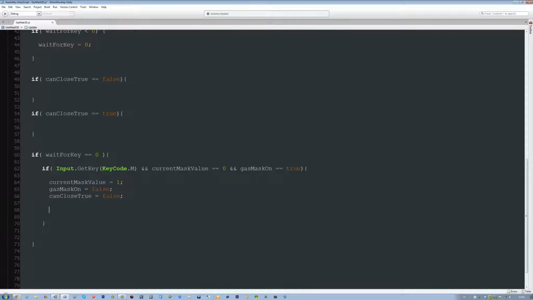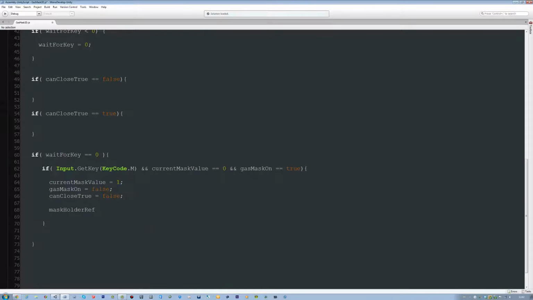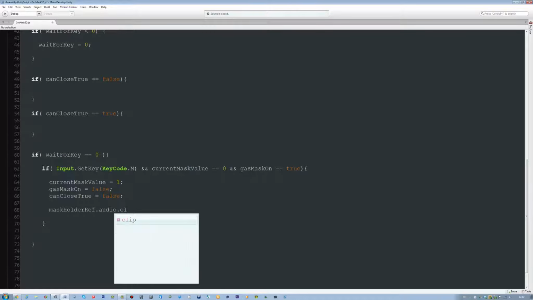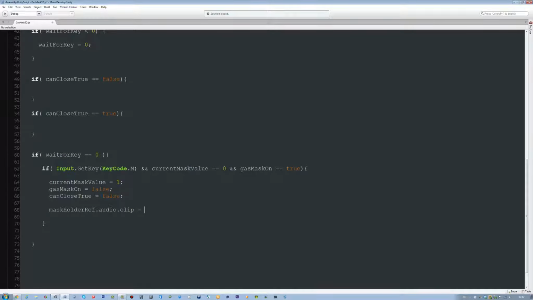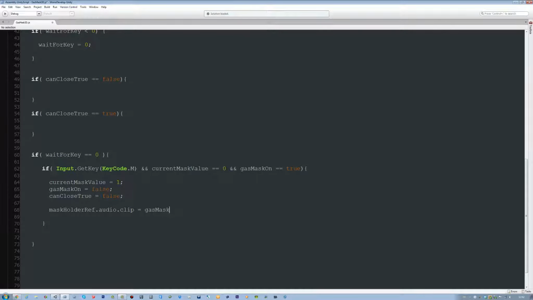Then I'm going to say play the audio. So mask holder reference.audio.clip equals the clip we defined above, which was called gas mask sound, like so.